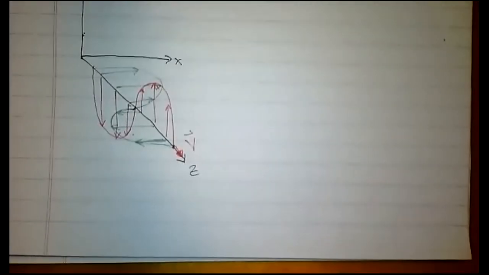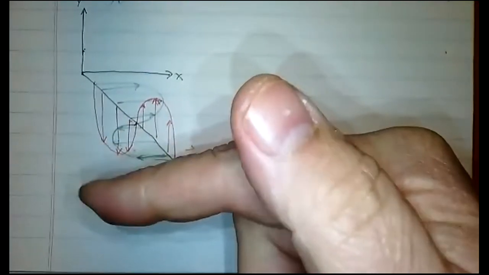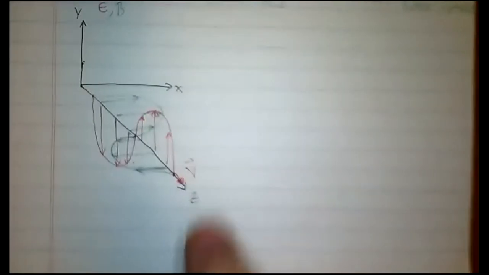is along this z-axis. So if you notice, E pointing up and down crossed with B, which points to the left at that particular part, gives me Z, which is the velocity direction. So E cross B points in the direction of the velocity. And that's just a fact. There's nothing we can do about it. It turns out that's always the case.